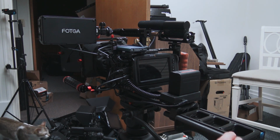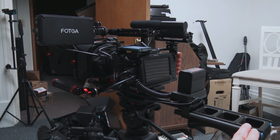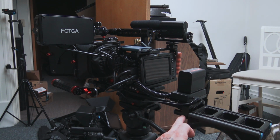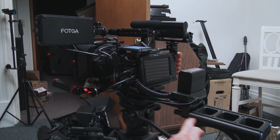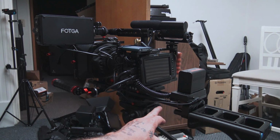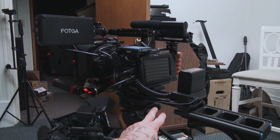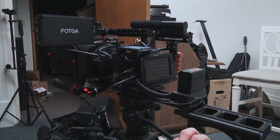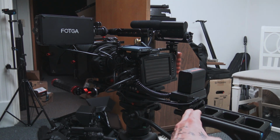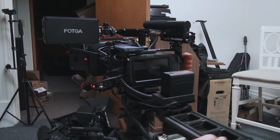I'm going to reprint it. I got to get some more black filament and reprint this at 100% along with the bracket. And I'm also, these are, like I said, only 8 inches on the 15mm rails. I'm going to go to 12 inches so I can extend them out and print 2 of the mounting brackets just to give it more stability where it doesn't flex. And of course this will pull off if you need to have the extra room.